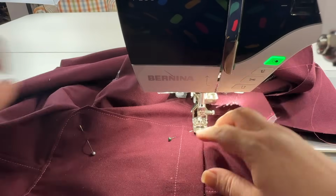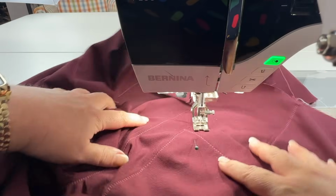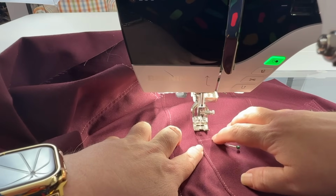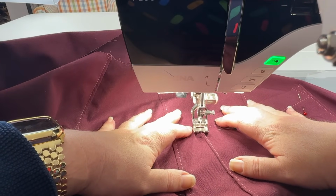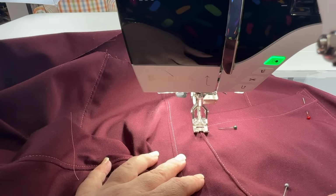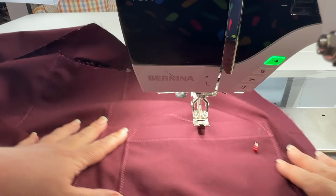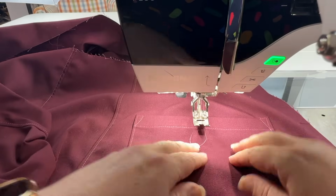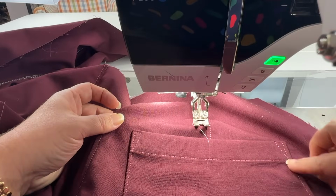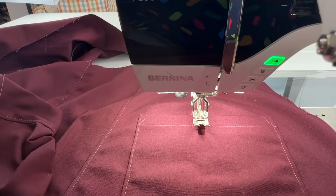So that's what we want to do on this side. We're going to go 3 stitches across the top there. 1, 2, 3. And then we're going to sew back to where we're ending, right where this line intersects with this one. And then we'll backstitch there. All right. And there we go. We can pull our pins out. And we've got a really beautifully sewn pocket on the back of our pants with those triangles there to help keep that nice and anchored. All right, we are finished with our backs. Now we're going to move on to our fronts.